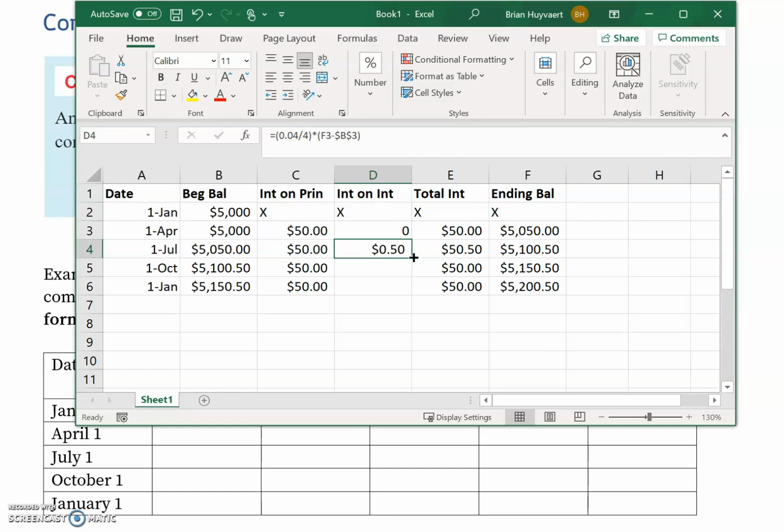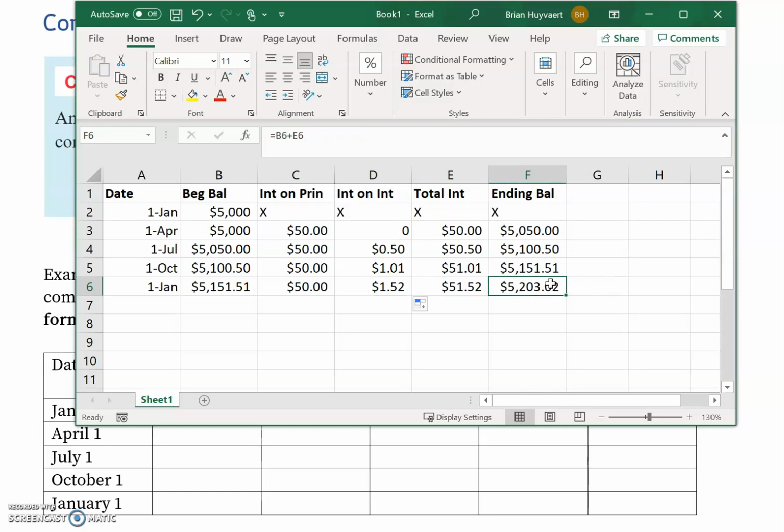So we still have 50 cents here. Let's drag this down. And it looks like we're picking up, right? Every month we're picking up a little bit over $50 in interest after this. So we pick up an additional 50 cents, an additional 50 cents, right, for each of those quarters.